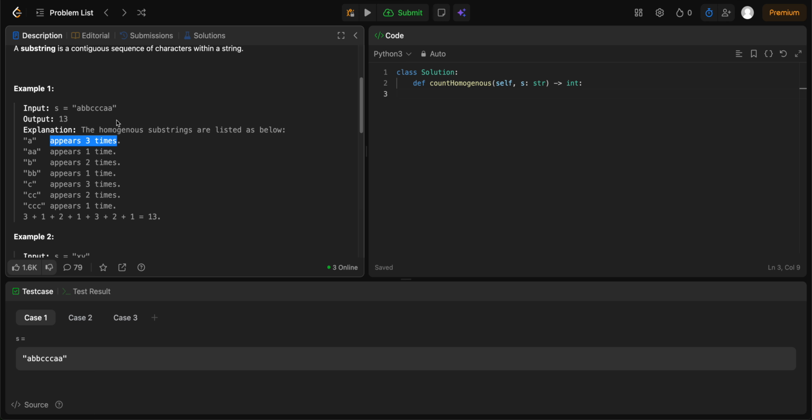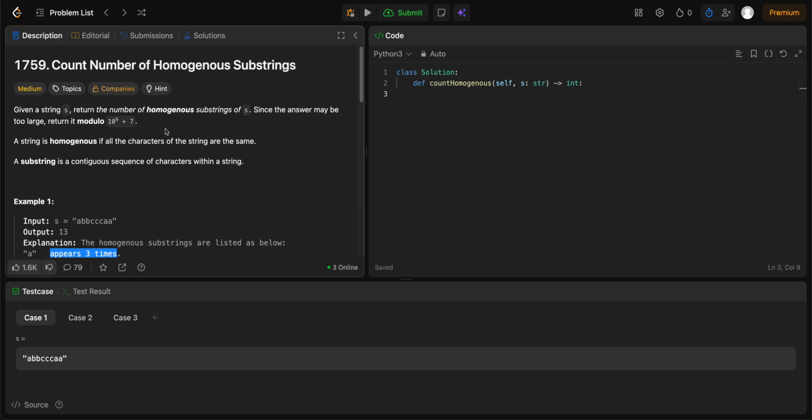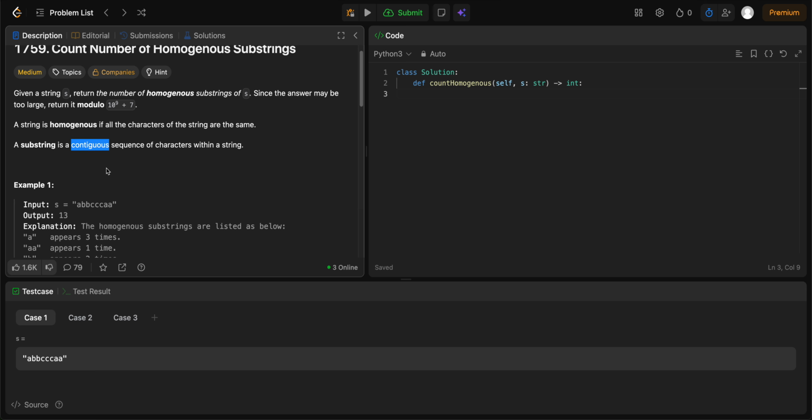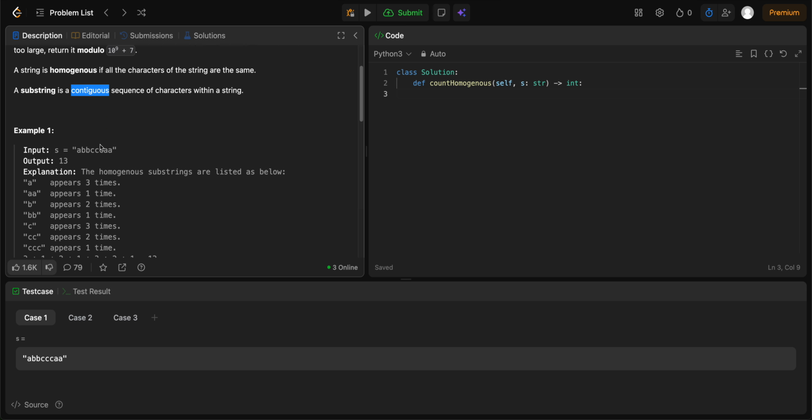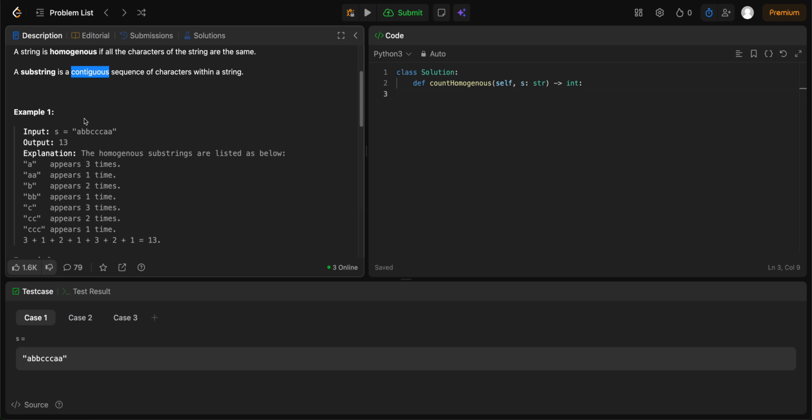So a homogeneous substring is contiguous. Contiguous means they are the same letter adjacent to itself. Okay.